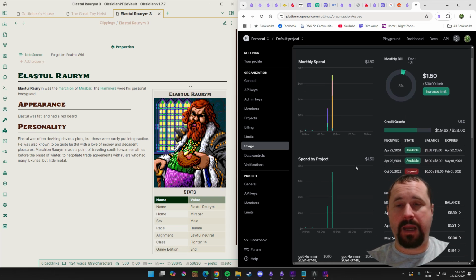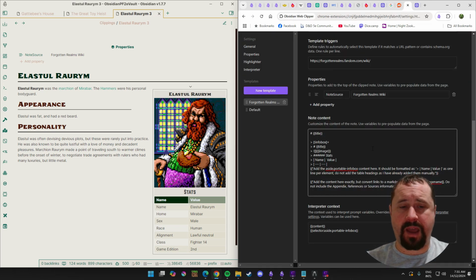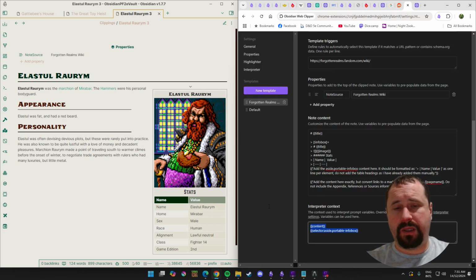All right. And then, of course, there's the consideration that every time you do that, that information is going up and it's basically reading it. Although I'm pretty sure this model was trained on the internet and that data was available at the time anyway. So yeah, that is Interpreter. And I think that right there is a very powerful piece of functionality.